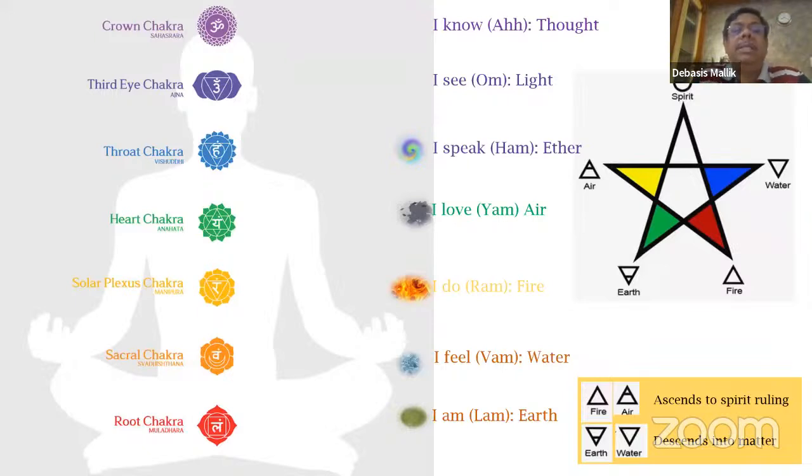So this is something very interesting. If the chakras are vibrant, then each of the chakras stands for something. As you can see here, the root chakra makes you feel grounded, as I told you. So it stands for the words "I am."